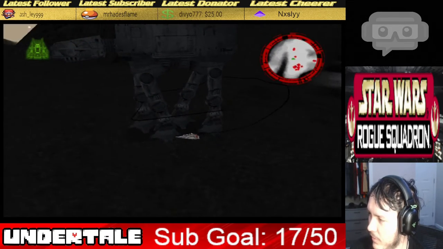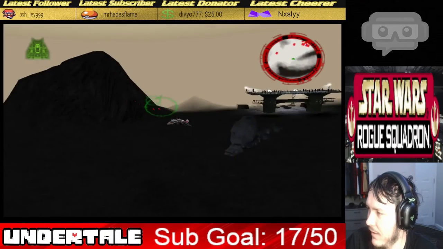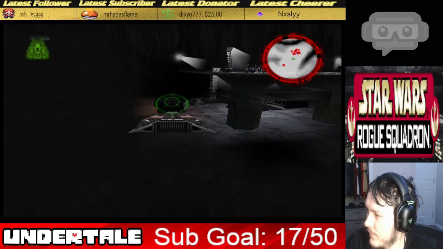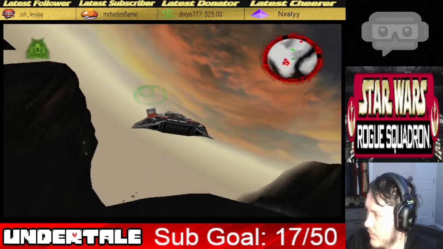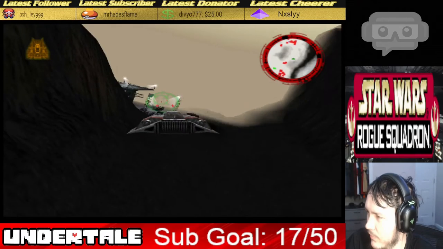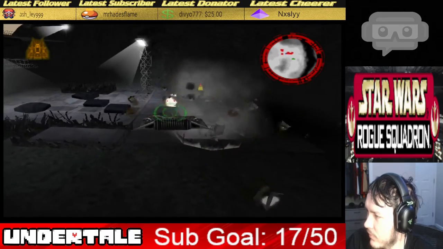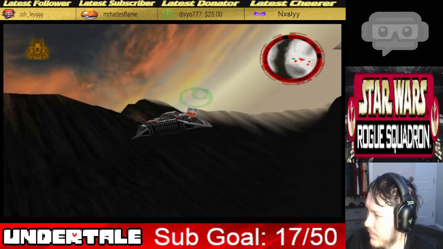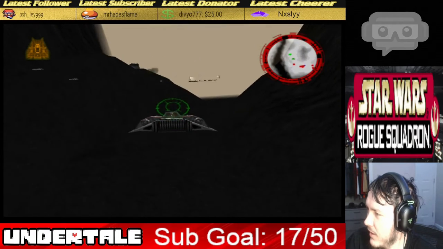Alright, come on, get him, come on. There we go. Got it. That'll take care of that. Okay. We got TIE fighters coming in. Ow! Alright, let me fly down here. There we go. We found some advanced bombs. Yeah, how do I use them, though? Can I use them? I don't think I can.